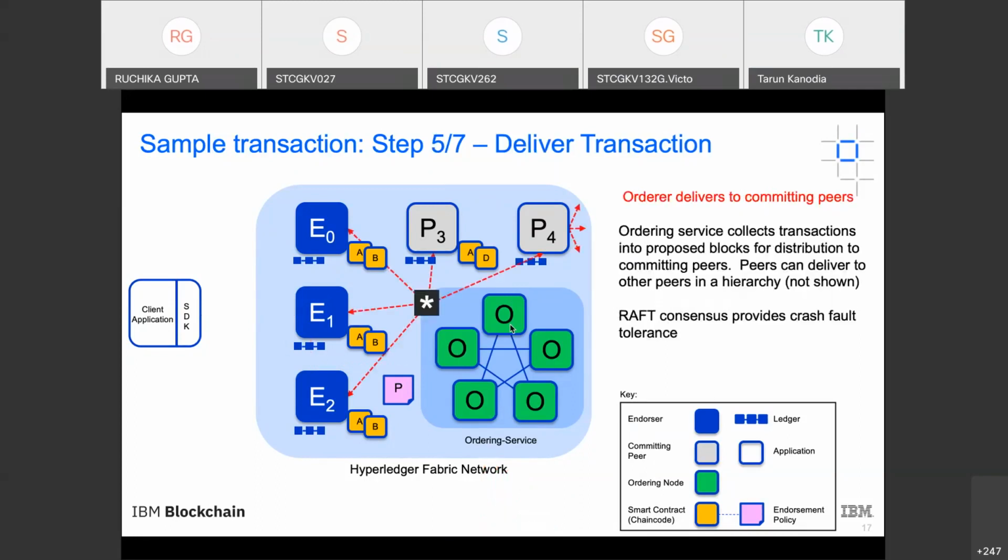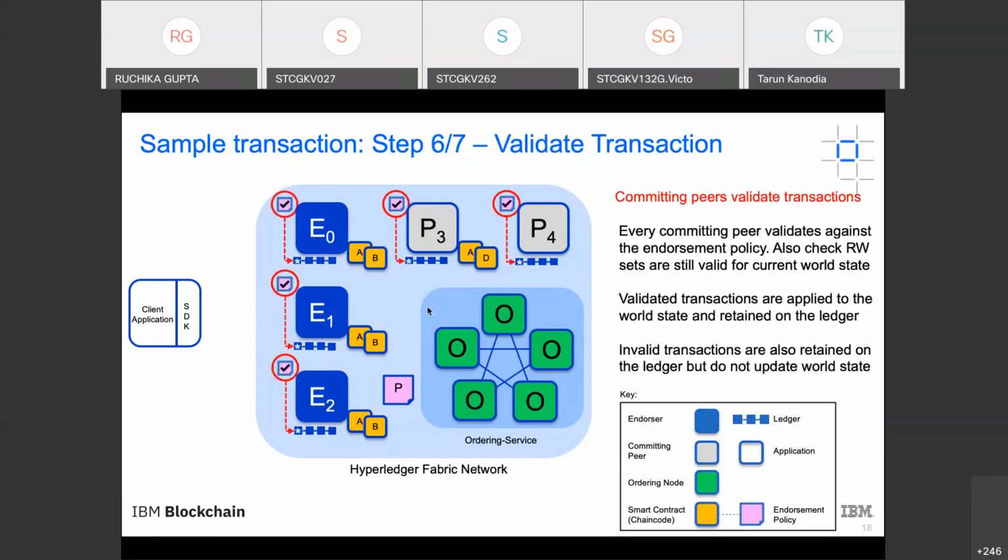So once the ordering service receives all the transactions, based on the criteria that you have defined, you're going to either say that I want 10 transactions and cut a block, or I will cut a block if I have received 10 transactions in 1 minute. Accordingly, a block would be cut, and that ordering service is going to send that block of transactions to all the peers now. So that is what is denoted here. It's going to do a broadcast in your distributed system. You have a cut block, you send it across to all the peers who are now going to commit it.